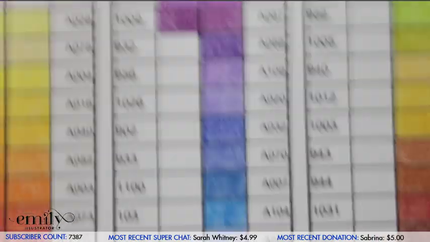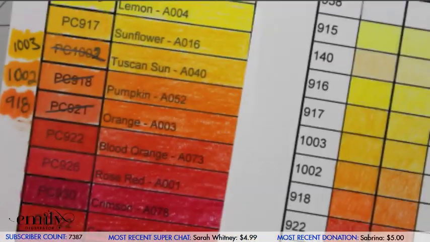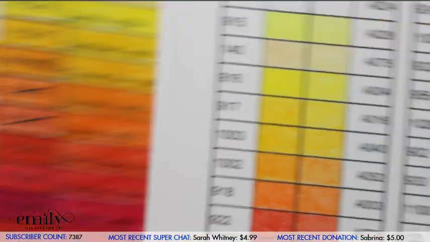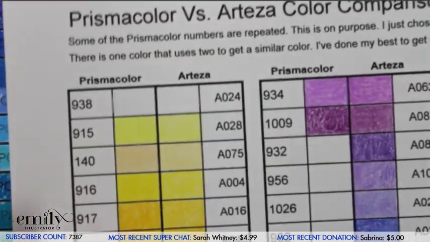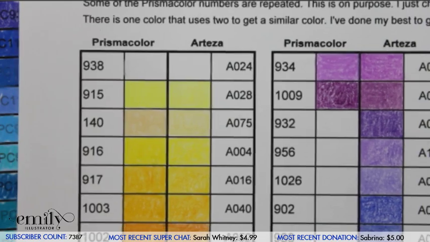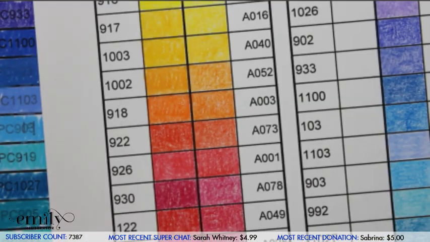Okay, so I redid it, and obviously there wasn't enough room for all of the names to fit on one sheet. So I just did the numbers, but once you have the colors next to them, you'll see. So now I'm filling this all in. I'm going to scan everything.